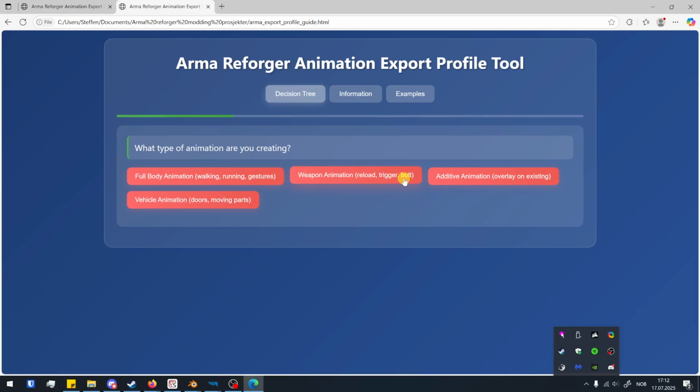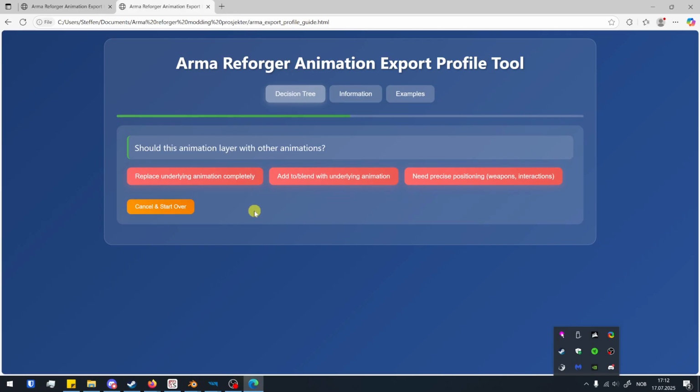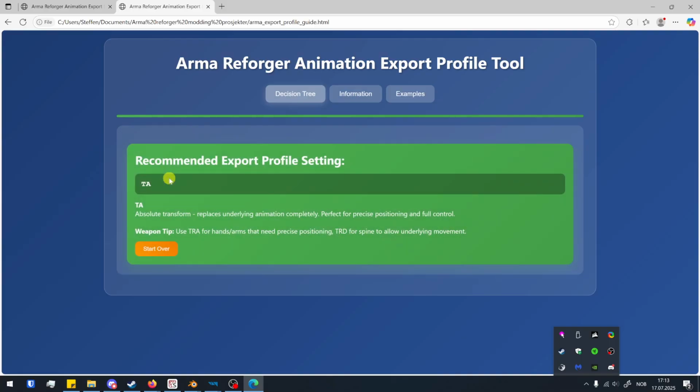Reload, trigger, bolt, just examples. We need the precision position, and we need only position, and then standard. You're going to use standard animation for 99% of your choices, so just pick that.